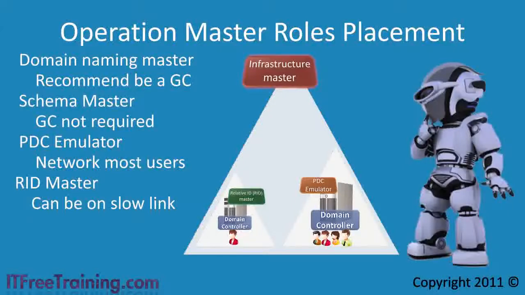On a domain with very few objects being created, the RID Master could be unavailable at times and no one would notice. If you have a domain where a lot of objects are being created, or you run a job which creates a lot of Active Directory objects, the RID Master becomes very important, and it being down for a period of time will cause certain operations to fail.